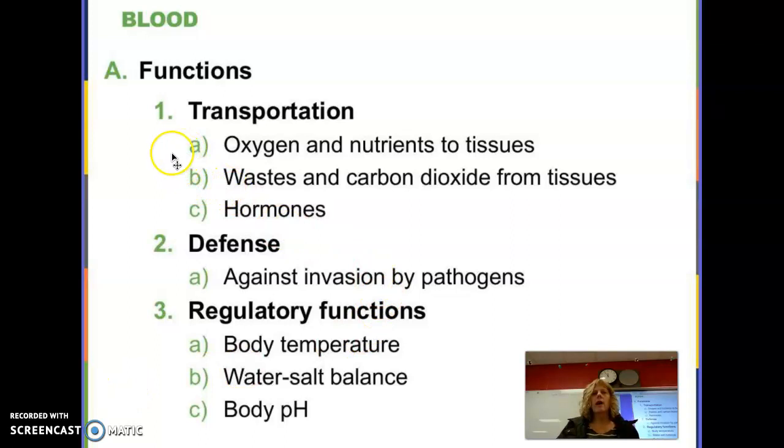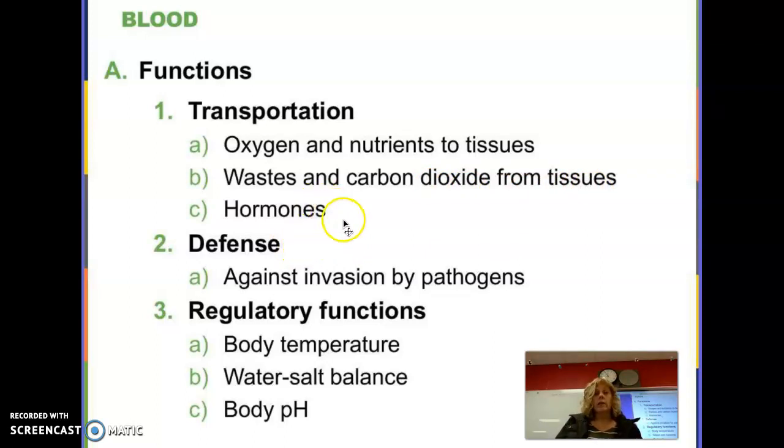And again, I already mentioned oxygen and nutrition has to get transferred throughout the body. So when you eat your food and it begins to be broken down in that digestive system, obviously it has to get to all the parts of the body. So your blood and your blood vessels are responsible for that. There's also waste that needs to be filtered out and has to leave the body. Waste can be that carbon dioxide, but we also know our kidneys filter waste out as well.